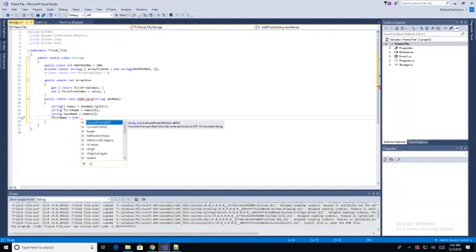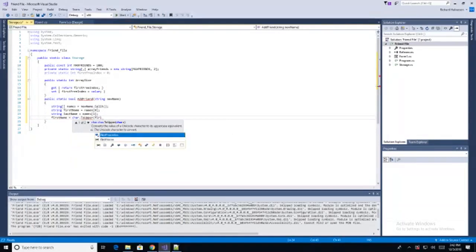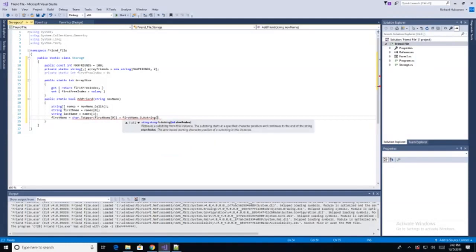You're using the character class, static class. It's a method called toUpper, and that's just a single letter that we want to upperize. It's the 0th character, the first character of first name, plus first name dot substring 1.